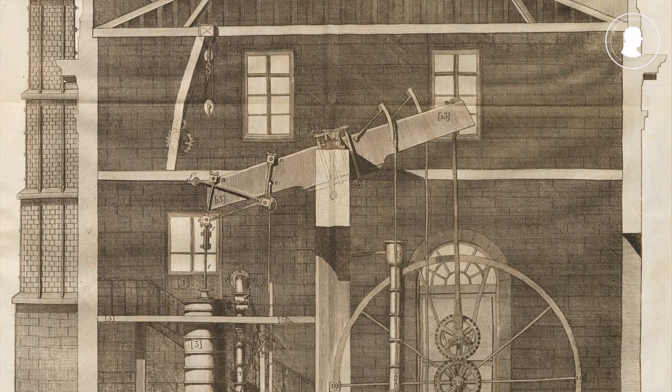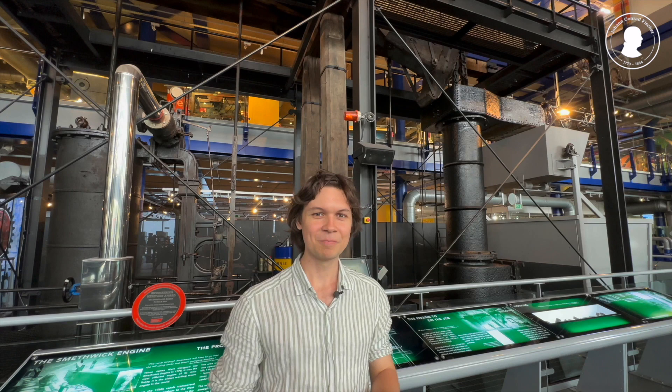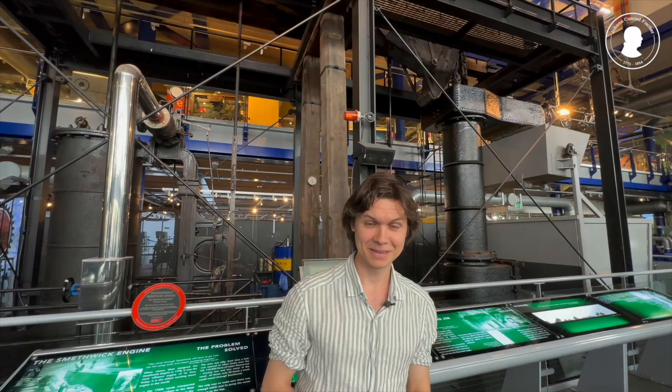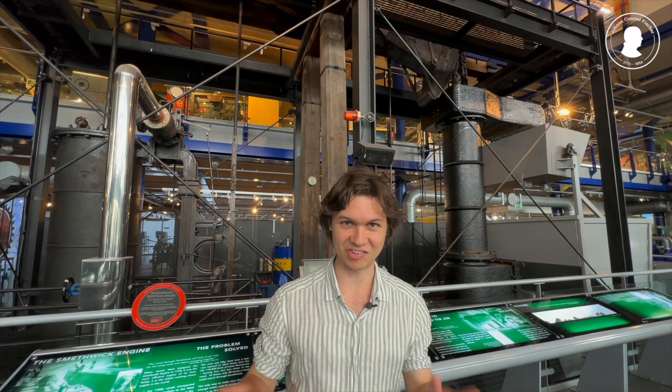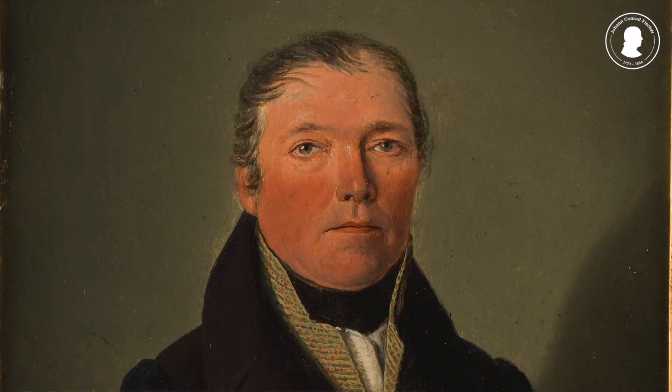This leap in quality and efficiency resulted in the machine that came to power the Industrial Revolution. Steam engines had been in use in England since the early 18th century — they were used to drain water from the mines. The original pumps were driven by horsepower, which is also where the term comes from. It was coined by James Watt, and it was really a stroke of marketing genius — it illustrated to his customers how many actual horses they could replace by setting up a machine like this one.